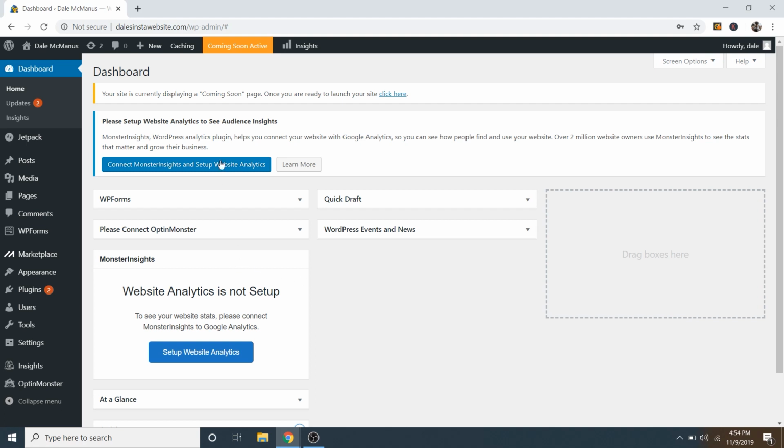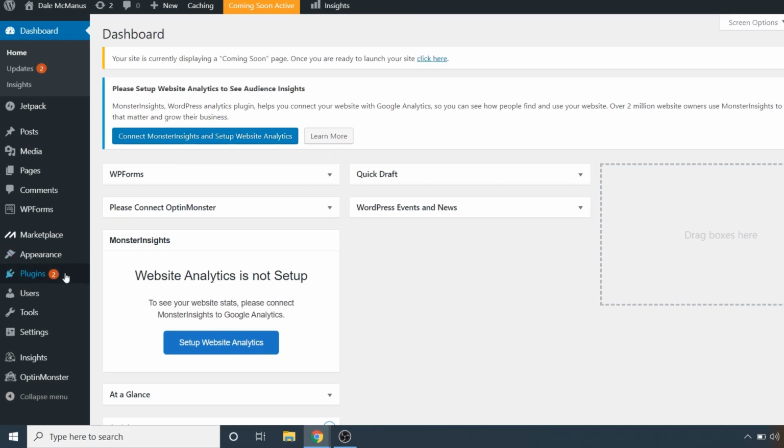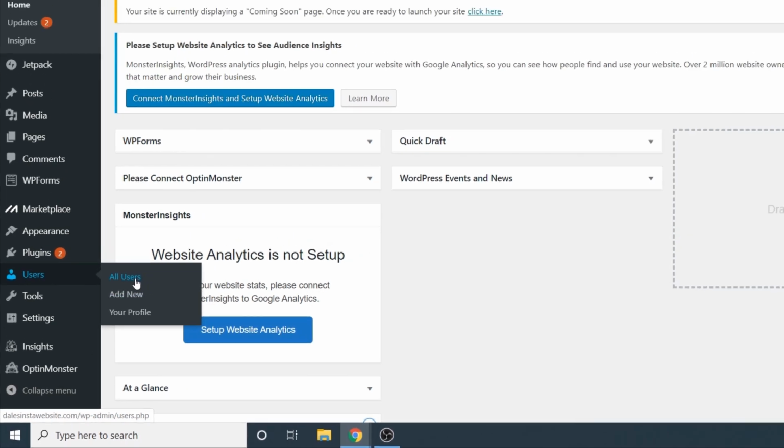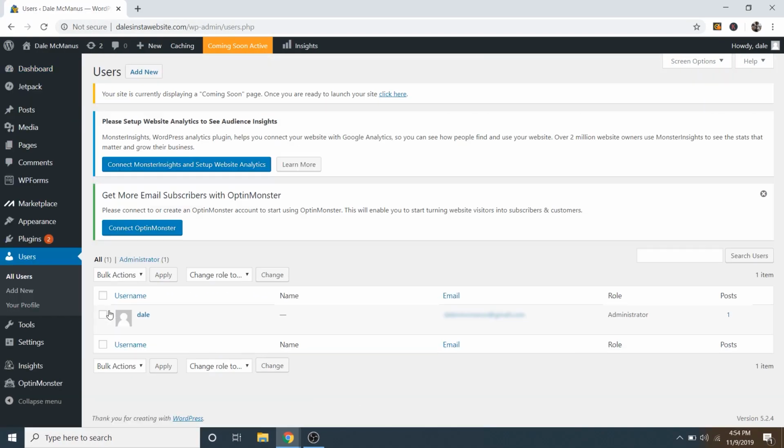So really the main thing you need to know about WordPress is that anything that you need to get to is going to be over here on this left-hand menu. And we are going to start by changing that ridiculous password to one that you're actually going to remember. So let's just go on over to users, and then we're just going to go over to all users. Cool, and then just go ahead and click on your name.